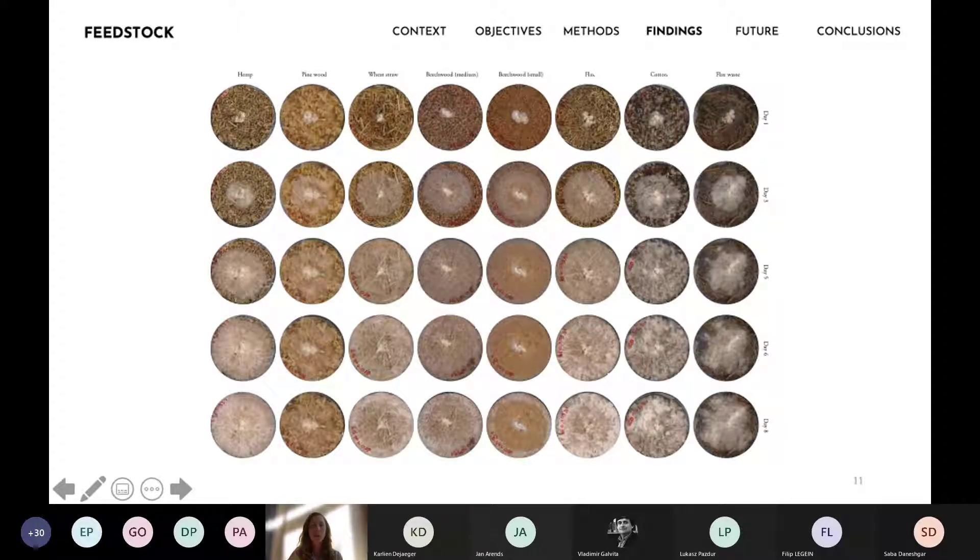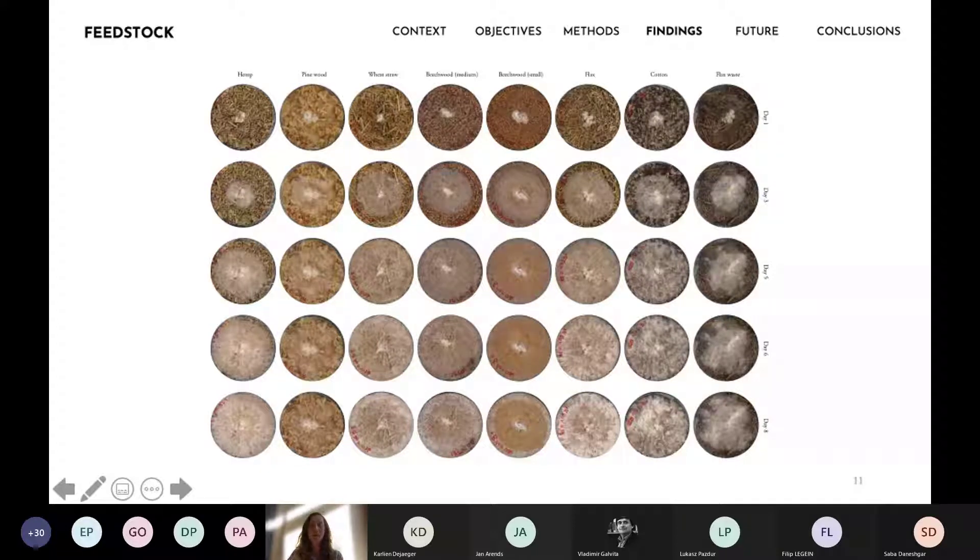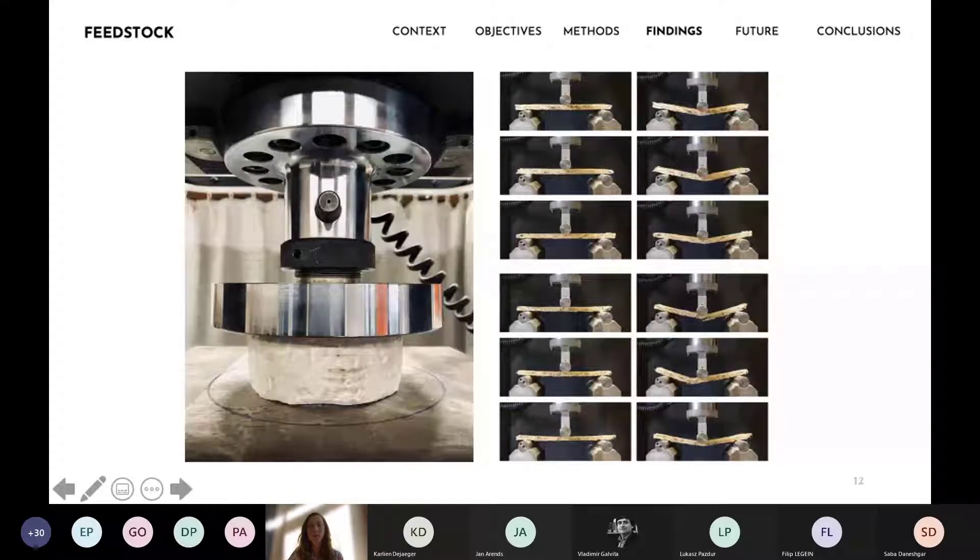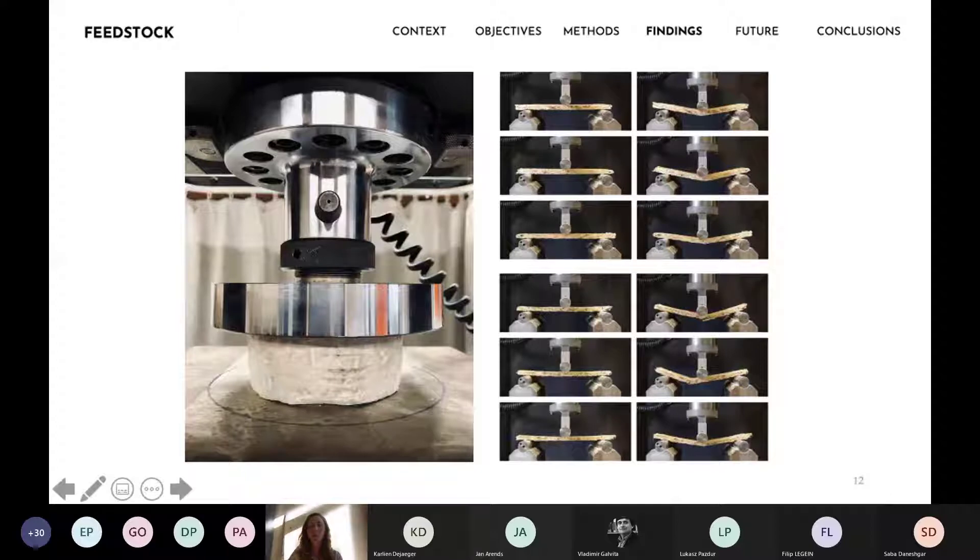The use and impact of different feedstocks for the fabrication of those materials was hardly characterized so far. Therefore, I investigated the effect of different types of agricultural byproducts and different types of fiber processing for the material properties. Generally, the tests conducted with different types of fibers revealed that the mechanical performance of the composite depends more on the fiber condition, its size or its processing, rather than its chemical composition.